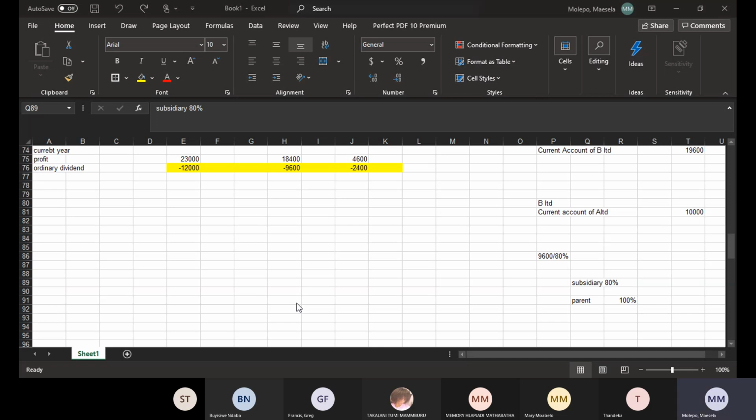And then we have information that A Limited acquired its interest in B Limited on 1 January, on which date the retained earnings of B Limited amounted to 10,000. Consider the carrying amount of the assets and liabilities of B Limited equal to the fair value thereof on the date of acquisition. Now, as in the equity, there was no declaration of the dividend. But as an adjustment, they tell us that on 31 December 2009, B Limited decided to declare the dividend of 12,000. So he declared the dividend of 12,000, which will be payable in the next financial year.